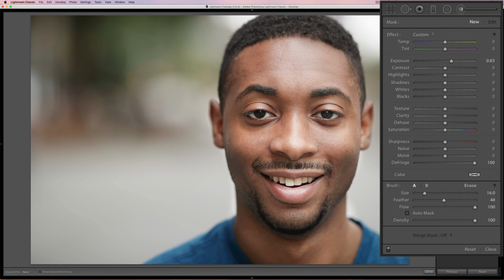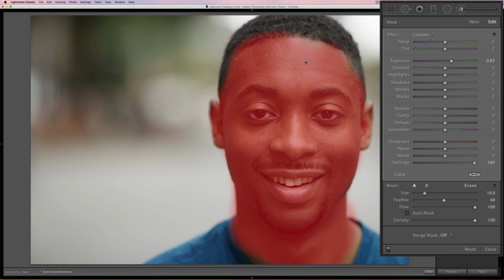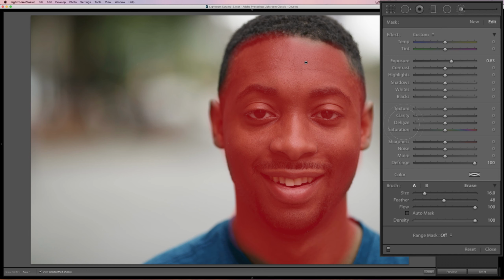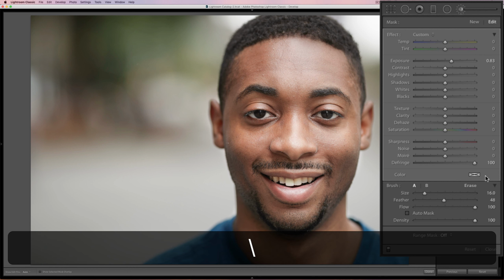Now, if you want to see where you were painting, hit the O key on your keyboard. You'll get the overlay so you could see that you didn't miss a spot, anything like that. Also, if you went over, like I went over a little bit around his neck, hold the Alt or Option key, Alt if you have a PC, Option if you have a Mac, and it will temporarily switch over to the erase brush while you hold in that key. And then you could come in and fix anywhere you messed up. Turn the overlay off, hit the O key again. And there's before. And there's after.